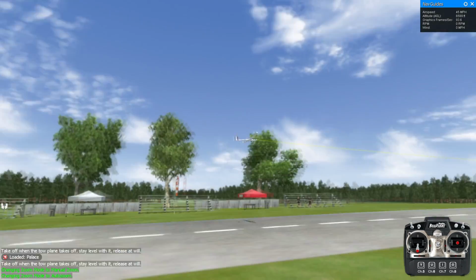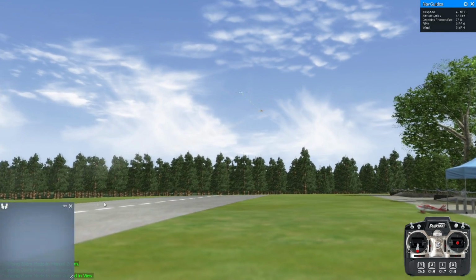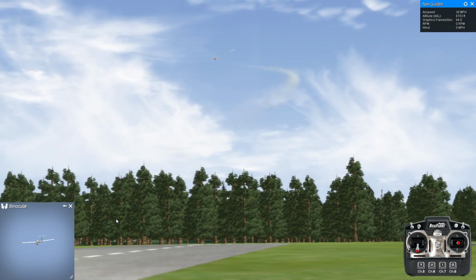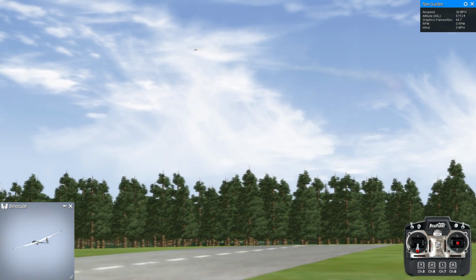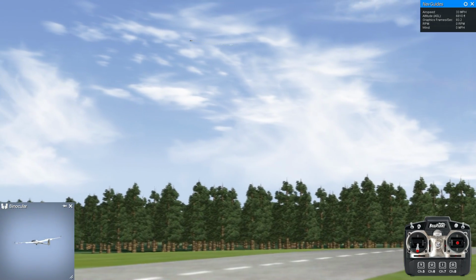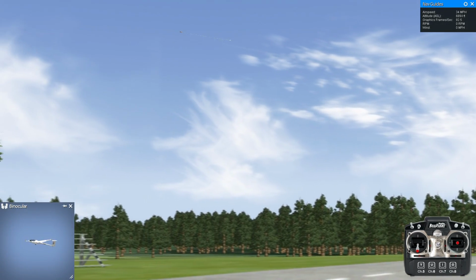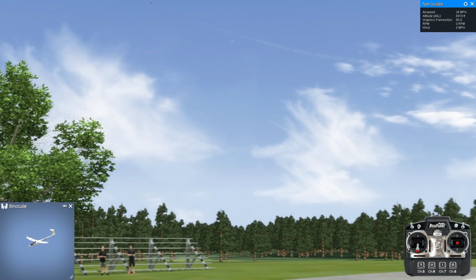Let's change my zoom here to keep ground in view. We will pop open that binocular view. It's very useful to have. There we are. Alright, we'll try to keep in plane with the plane. You see it's very hard to see already. Whoops. So we'll let him go downwind, and then we'll cycle the controller to drop the rope, which we'll do right about now. Done. And we are flying.